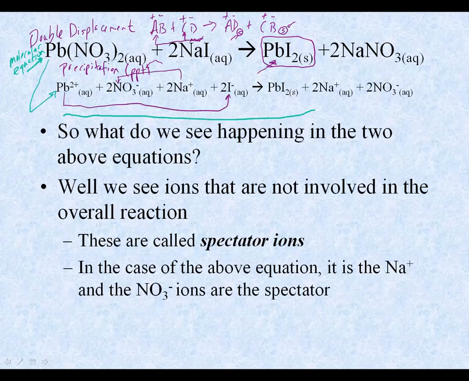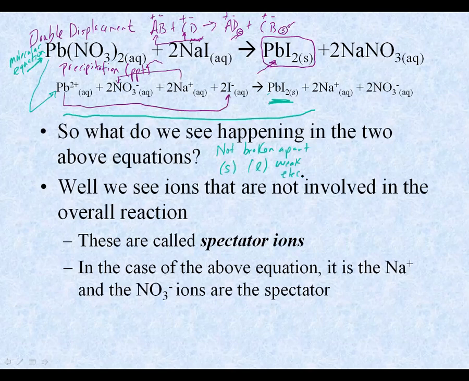The only things that we don't typically break apart when we do this type of equation are really three things. Anything that is a solid will stay together. So that's why when we got to this part, the solid stays together. Anything that is a liquid would also stay together. So if you had something like water involved, it would also stay together. And the third thing, that I don't know if we'll come across a lot in this class, but you will maybe in the next class, things that are weak electrolytes.